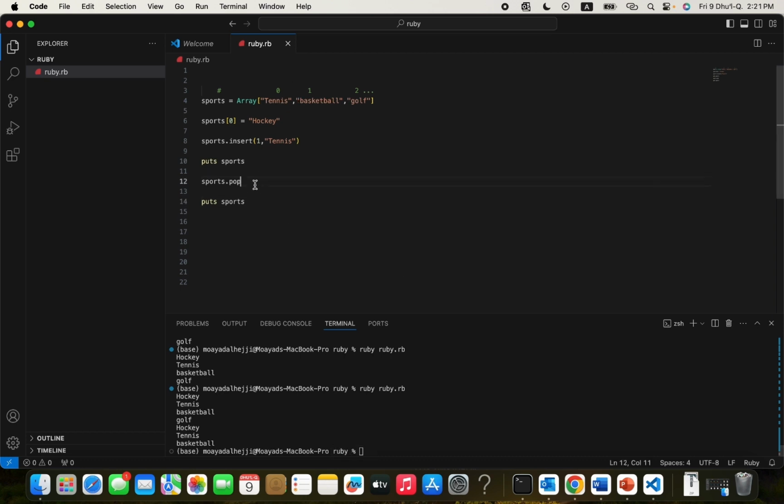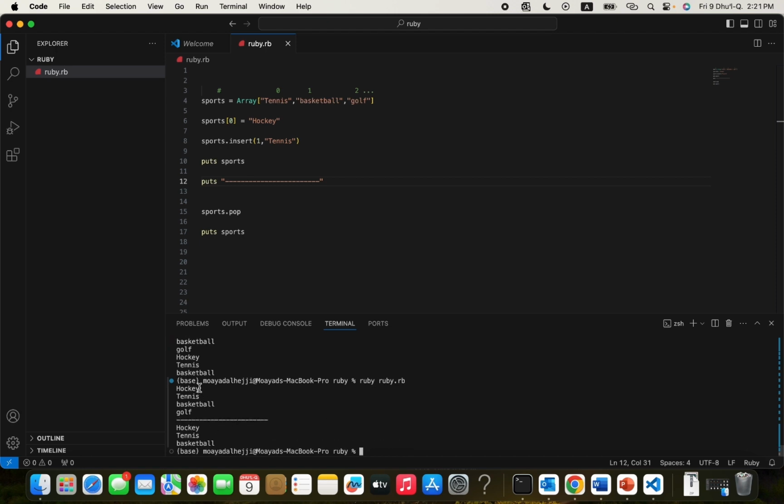Let's print between them a separation line. Save it, run it. As we can see here, here is our array before deleting, and here is after. What pop does, it has deleted the last element. Where is here? Golf. Golf has been deleted from our array because of pop.